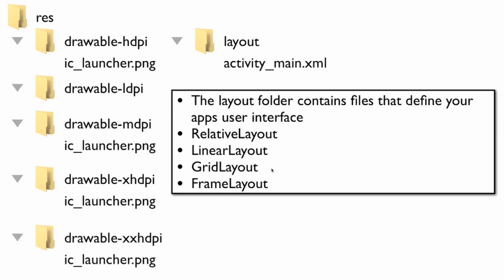If you plan on using a grid layout, of course, you should set it up using the layout editor rather than going in and trying to mess around with XML. And then finally, we have the absolute simplest layout manager, which is the frame layout. What it basically does is, as new elements are added, they are just stacked on top of each other. So let's take a look at activity main a little bit closer.